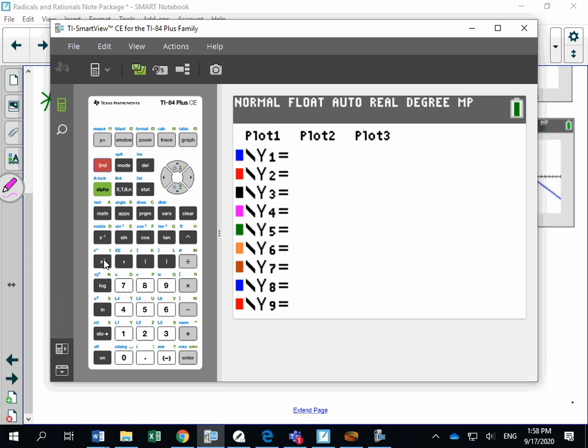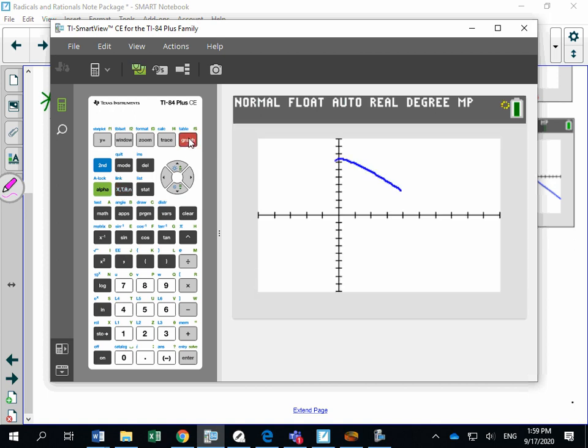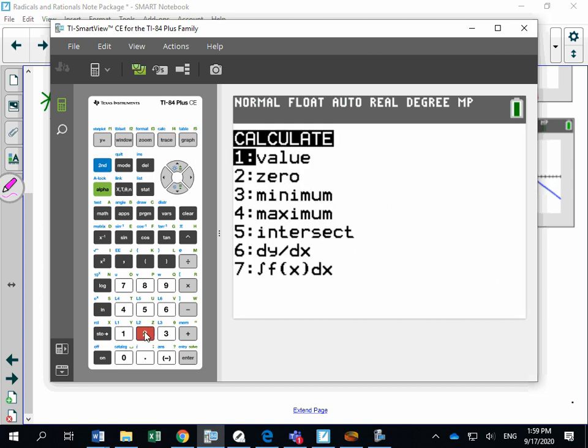Let's type in the equation all brought to one side. So 3x plus 2. I always find it's easier to bring everything to the side where your radical already is. And then we needed to add an x, so make sure you scroll outside of the radical. So we need to add an x, and we're going to add a 6, and we're going to subtract an x. Now when I graph this, the solution when you brought everything to one side is you're finding what the 0 is. And the 0 is essentially another word for the x-intercept. So second function, calculate. And we're looking for number 2, which is a 0.